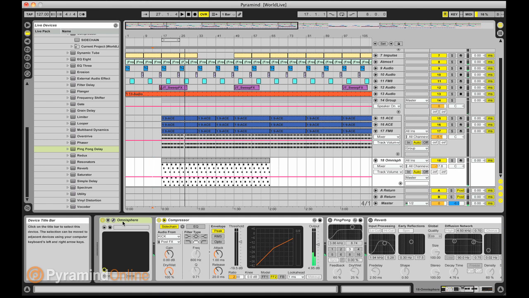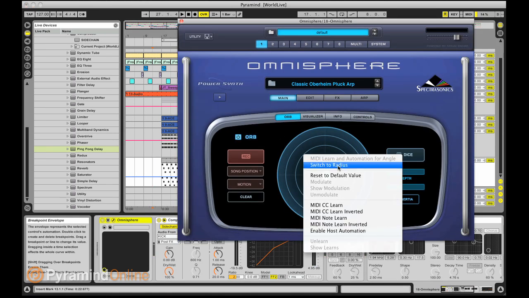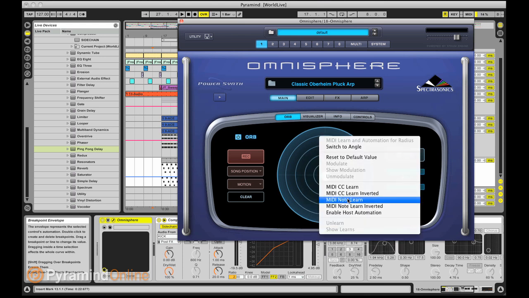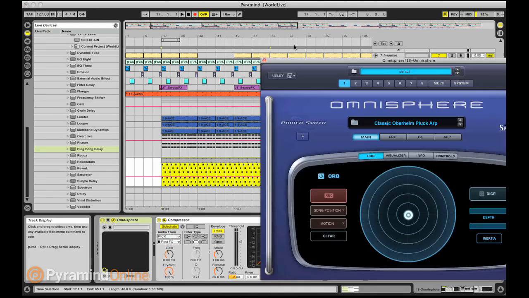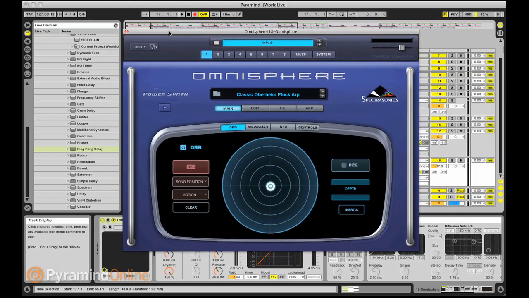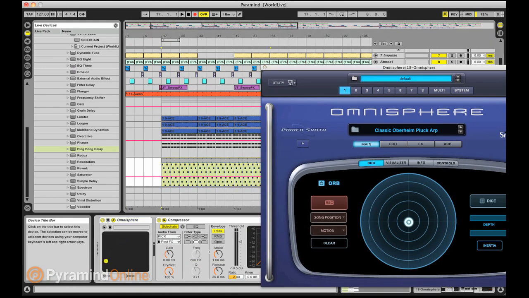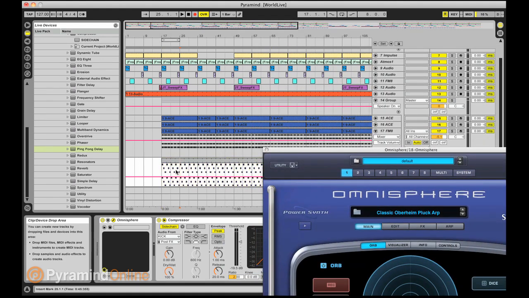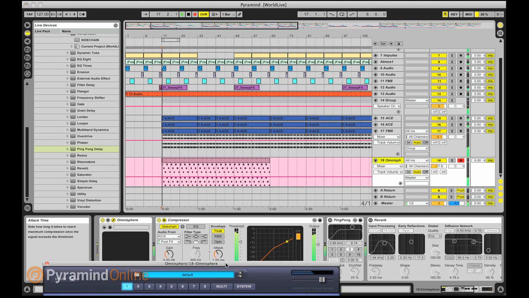So what I'm going to do here is basically record some screwing around in this lovely little thing here. And I was going to say, if you're not going to use something like Omnisphere's orb, you can also assign parameters within Ableton, and you can use this little baby down here, which is a hell of a lot of fun. And very cool for live stuff as well, if you're playing like a live PA show, for example. So yeah, gonna hit record on here.